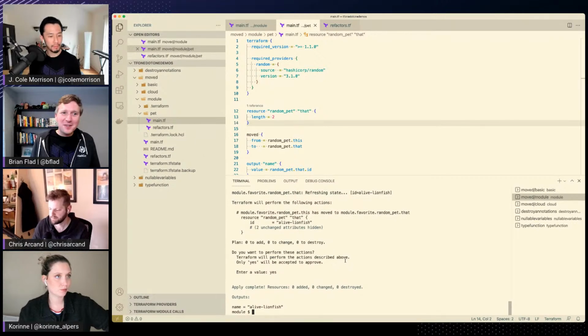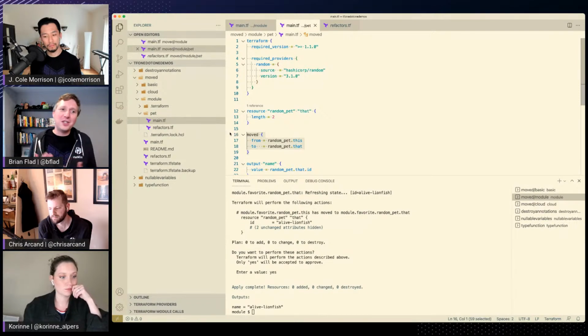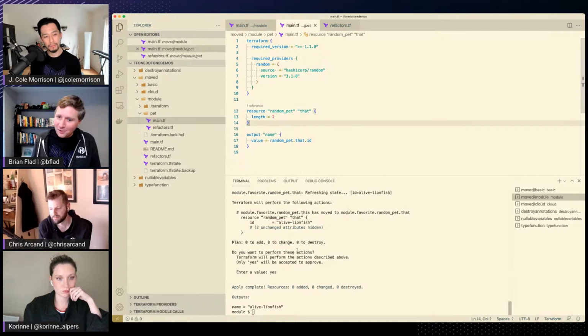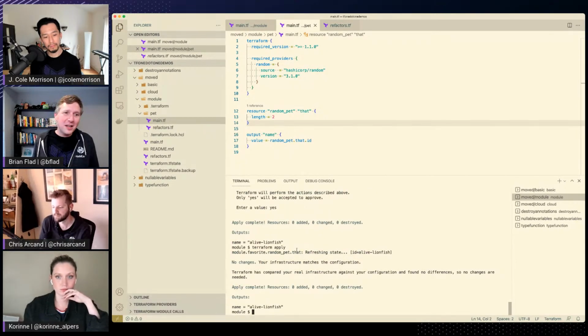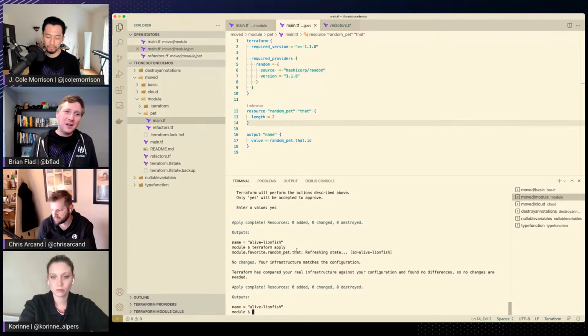Now, something very interesting with the moved configuration blocks, especially as module authors, for example, now that this move is done, this move block can stay there, but it doesn't have to. So something very fun to do is, hey, if this is a configuration that I just owned, like it is here, for example, I can go in here and remove this configuration block, and Terraform is not going to do anything. It's not going to be any different than it was before. So for public module authors, for example, this is great. Basically, for all the changes and refactorings that you want to happen, you can keep these move statements around. But let's say in the next major version, you want to tell folks, hey, upgrade to version 1, then version 2, then version 3, so I can clean up my code.